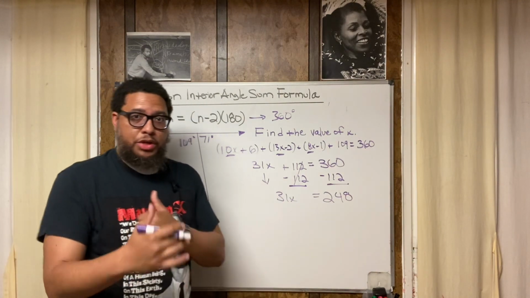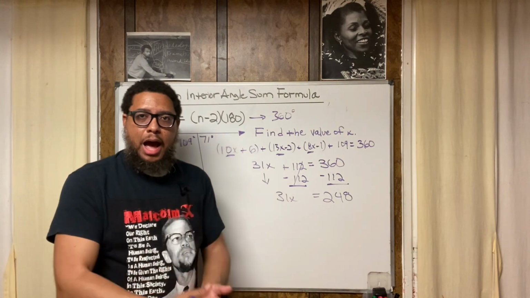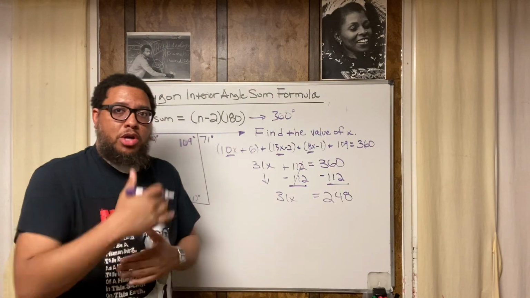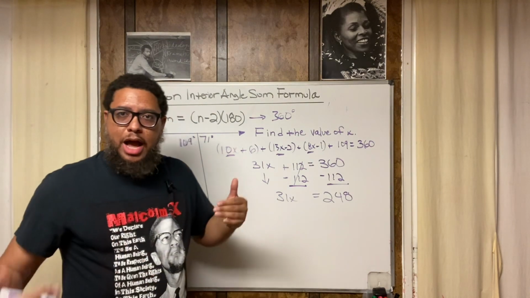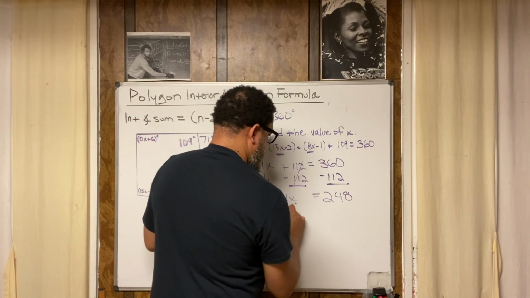I just told you. I'm going to reiterate it. When you're trying to get rid of something in an equation, you got to do the opposite operation. The opposite of whatever that thing is doing. The 31 is multiplying. So you got to do the opposite of multiplying. So you got to know that the opposite of multiplication is division. So we're going to divide by 31.